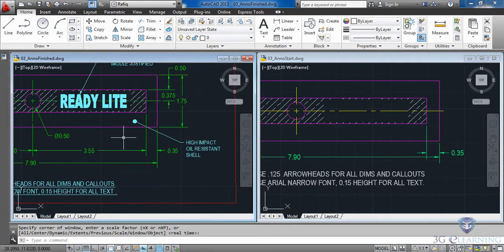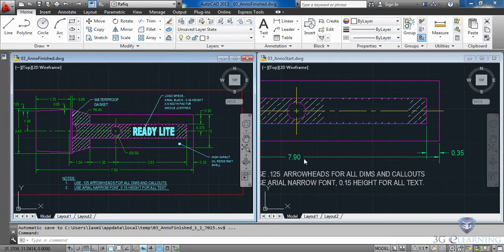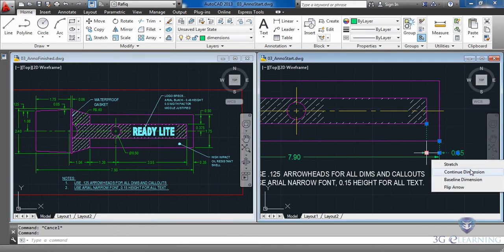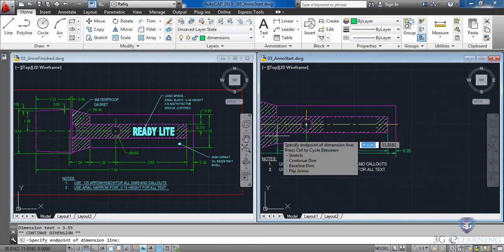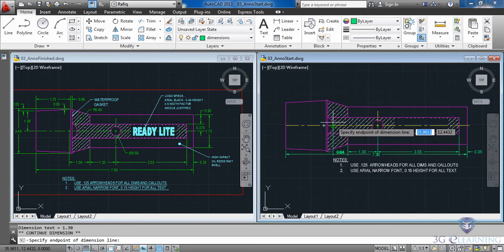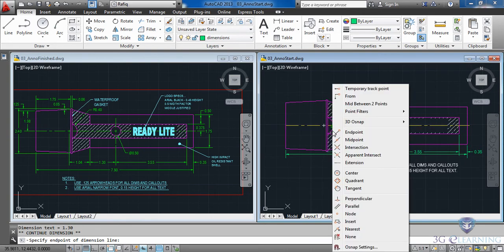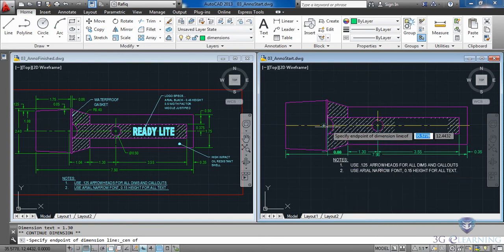Let's zoom back out on the finished example. I'll come back to my drawing, and since I've got a continuous string of dimensions, I'm going to select my previous dimension. I'll hover over the grip and I'll choose Continue, and I'll pull this over to the center of the circle, this corner, and then to the center of the arc. I'm having a little trouble grabbing that, so I'm going to Shift right click to bring up the Object Snap menu. I'll select Center, and that will guarantee that I'm getting that object snap. When I'm finished, I'll press Escape. Now I'd like to do a little more grip editing.